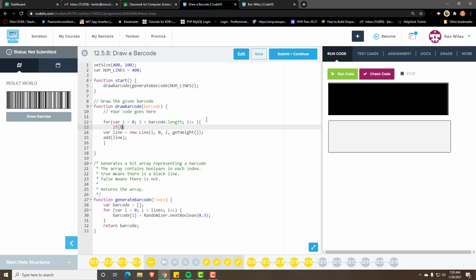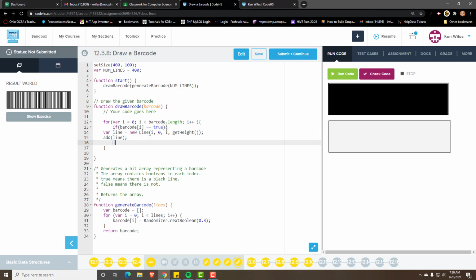If barcode[i] equals true. So only if the position that we're currently in is true do I want to draw the line. So I'll put my curly brackets around the line and the add line, and then I'll tab these in.